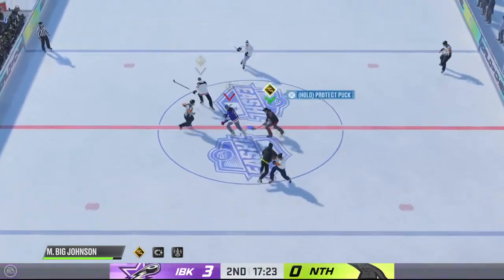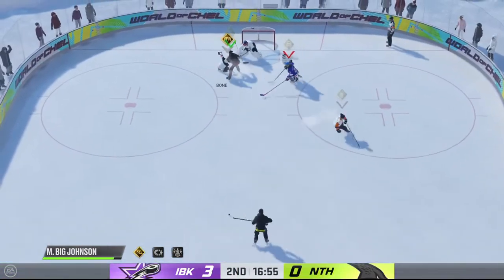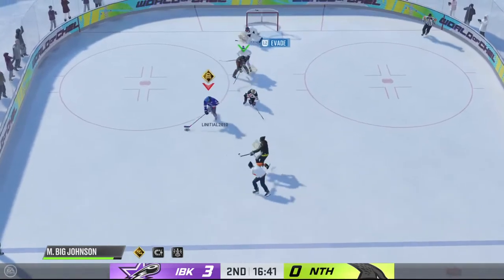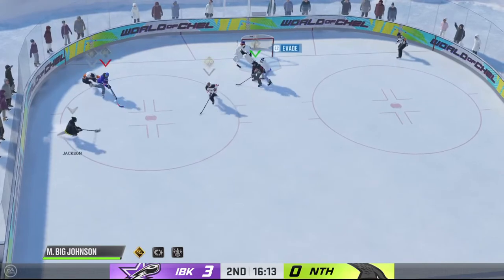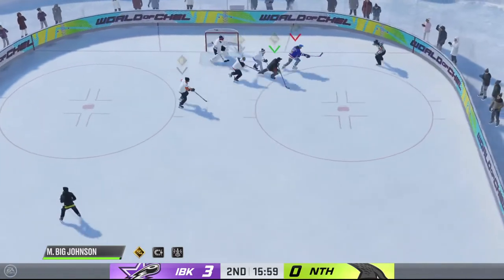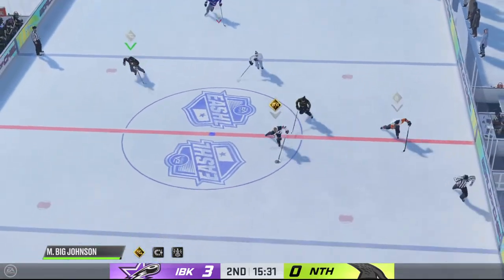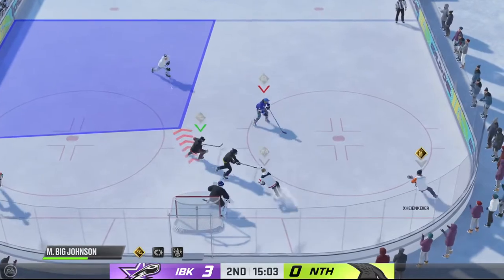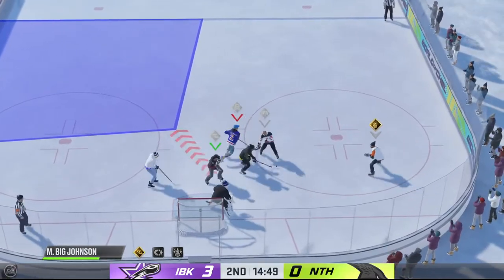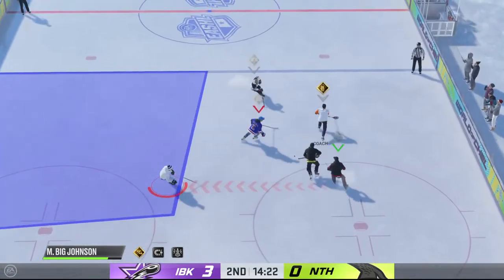Puck is dropped and we are back underway. Here they come on the attack. Oh, and he whiffs. Sends a pass over. Moves the puck along the half wall. Here he is in front. Too much congestion blocks the shot. Trying to shake the defender. He's in all alone. Oh, you're not going to get many chances better than this. It's you and the goaltender. From point blank, denies him!